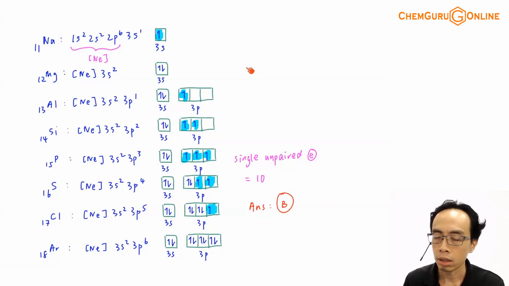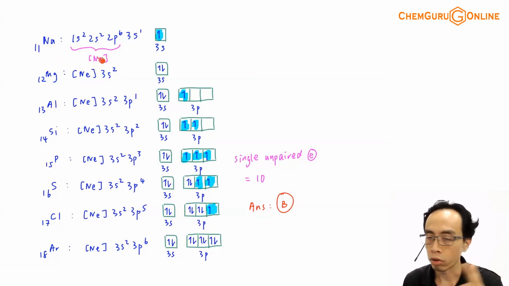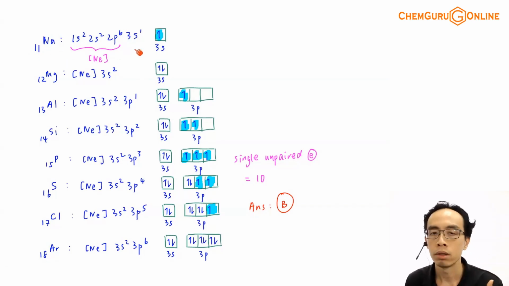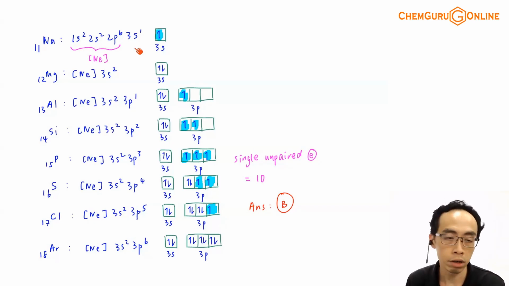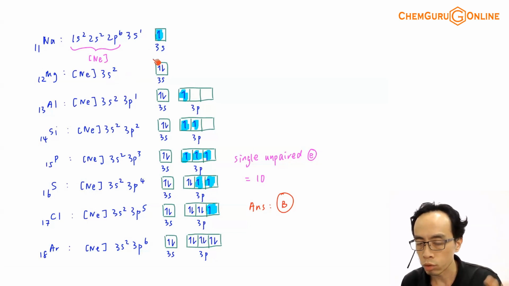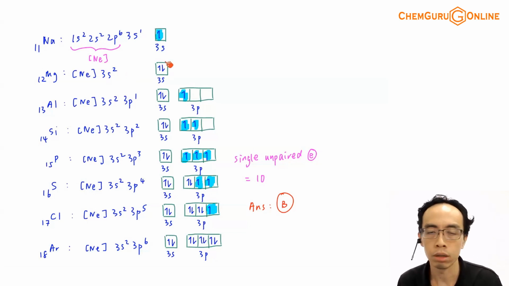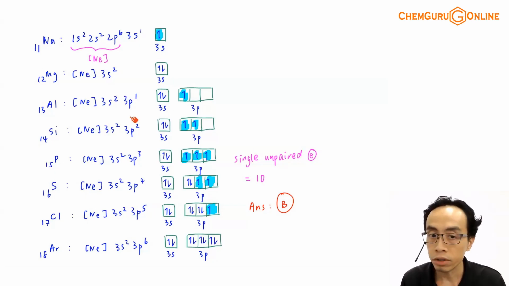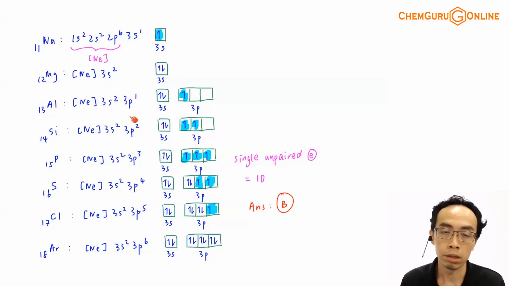So the idea is this. I write out the electronic configuration for each one of them. Sodium with 11 electrons, 1s2, 2s2, 2p6, 3s1. Should be fairly straightforward. This one we should be able to write down very fast, but it's a bit tedious. We have to write down all of them. Of course, based on this, we can just extend the electronic configuration for the rest of the elements. But for each element, what we have to consider is which one of them has unpaired electrons, and we take note of the number, then add everything together. In terms of presentation, I've written everything, so it's easier for us to take a look and easier to count.